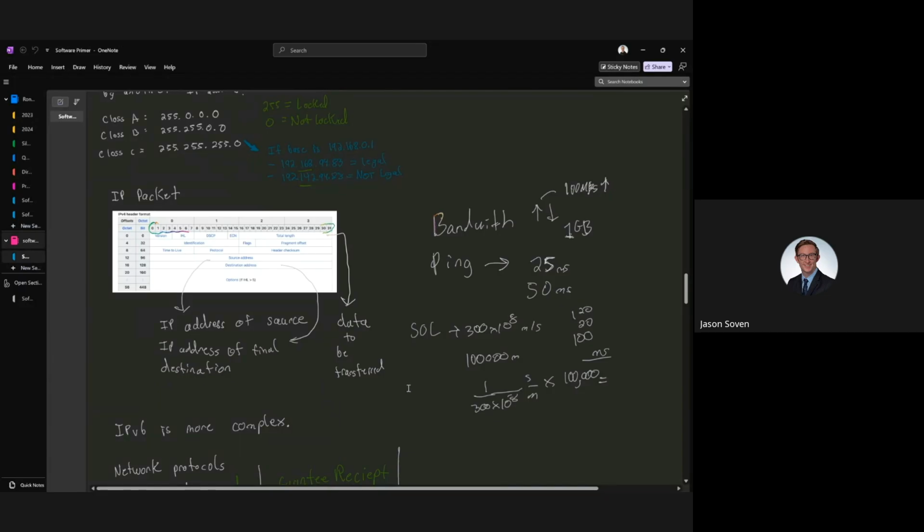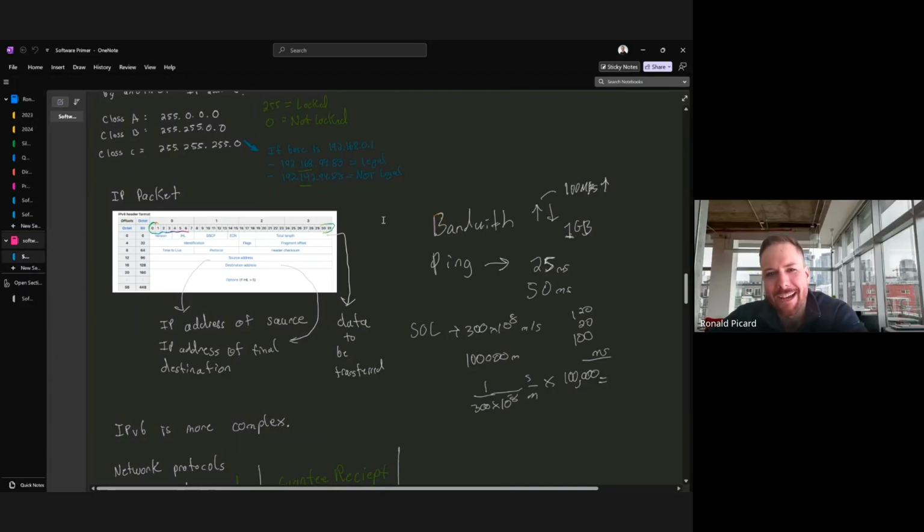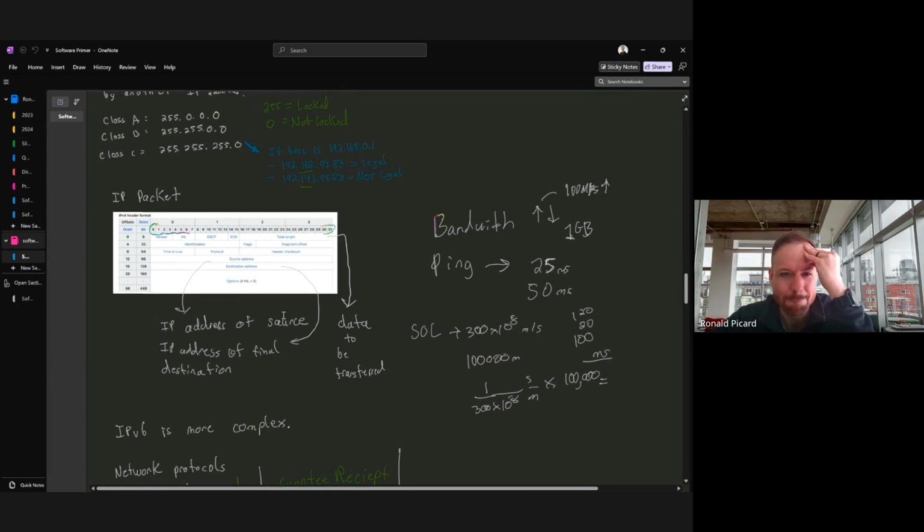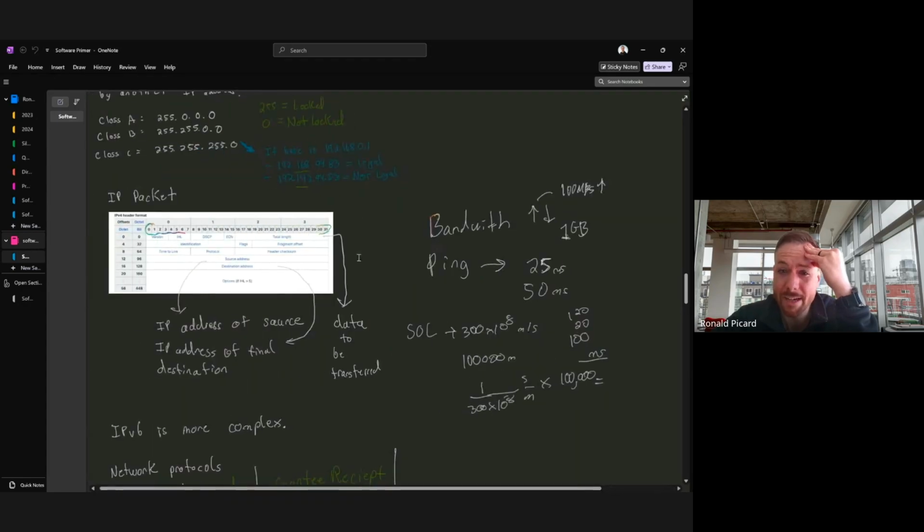Yeah, there's lots of questions, but I'm not as prepared this week as I thought I was when I came into it to describe IP packets. Let me do some research for next week and try to get you guys some information about the actual internal structure. It's been a few years since I've dealt with the internal structure of an IP packet. Great Wikipedia article on it though. And you don't have to deal with this as much at a software level. I'll talk about how you actually just send it. Usually you just need the IP and you send it, and there are functions to serialize it for you.